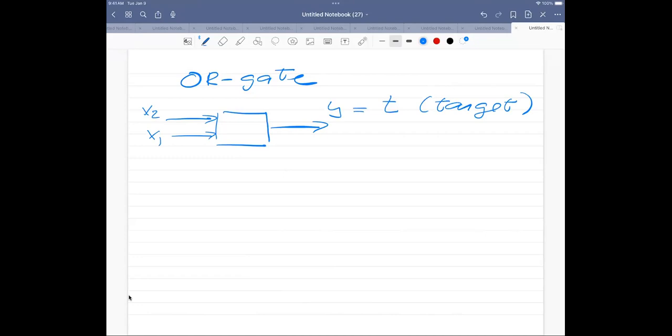So the OR gate, we can now set up a table here with x1 and x2 and T. And you've probably seen this. So if you have 0 and 0 bit for x1 and x2, this gives 0. So that feeds the output 0. If I have 0 and 1, since it's an OR gate, it gives either 0 or 1. So this gives 1. And 1, 0 gives 1, and 1 and 1 gives 1 here.